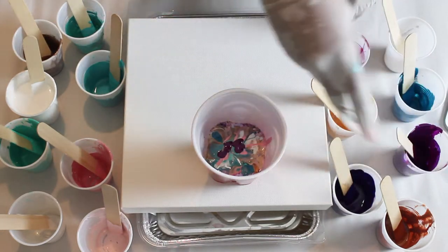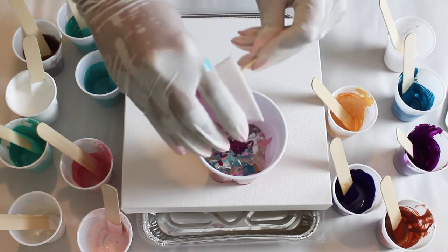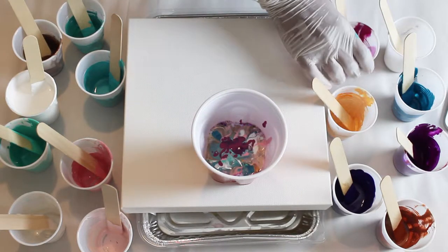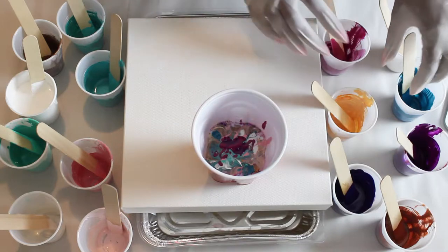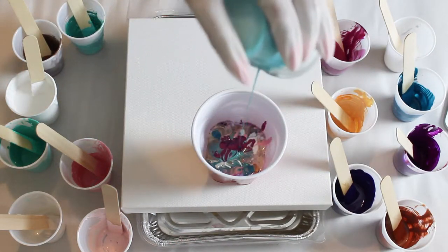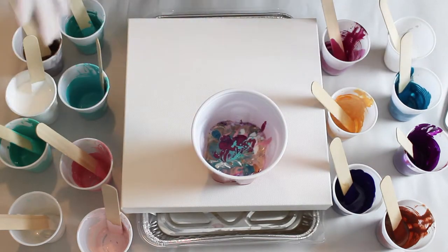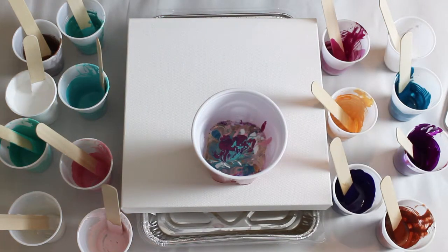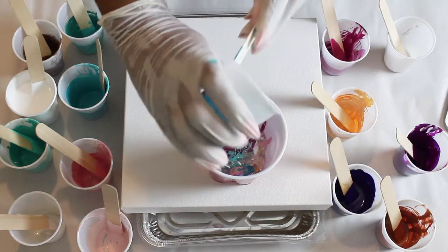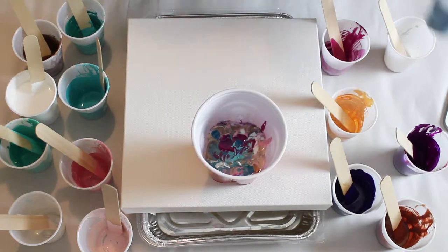I'm hoping this is enough paint. I'm not sure if we're there yet or not. I can't really tell, but I think we may be. Let me pour some of this in there. And then, alright, that might be enough. It is kind of halfway, so it might be enough. There's no more of this in here, huh? Alright, so we're gonna hope that that's enough.